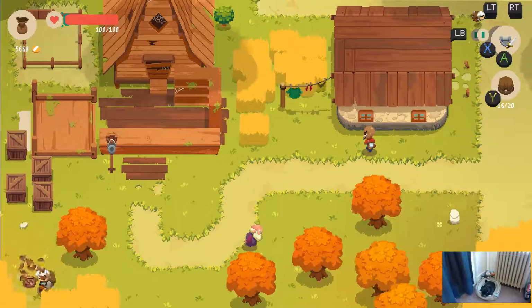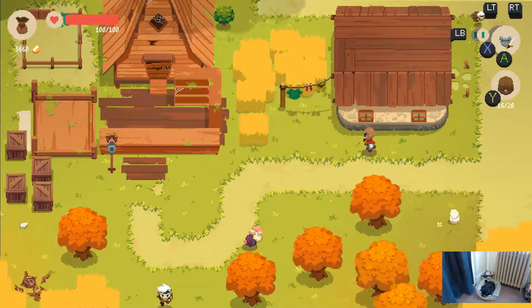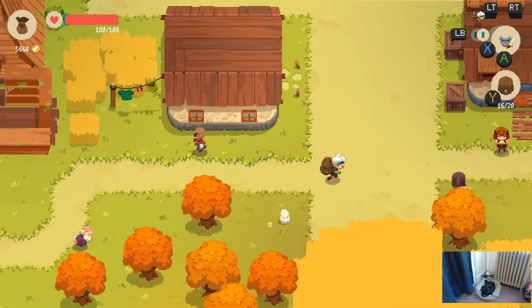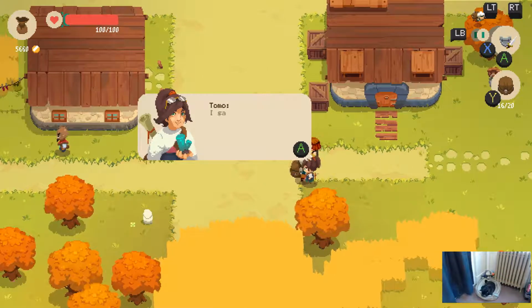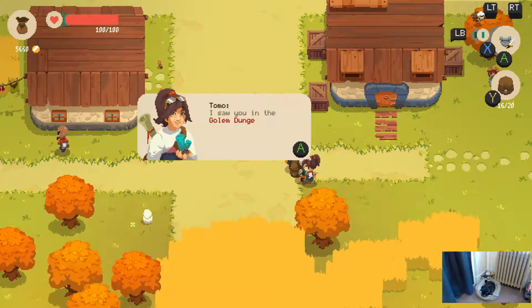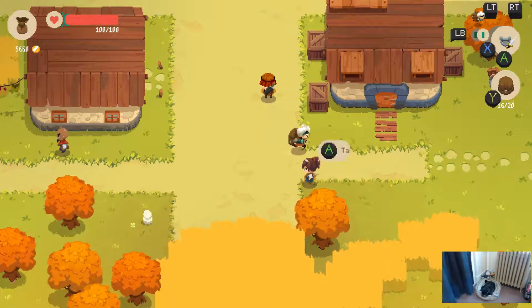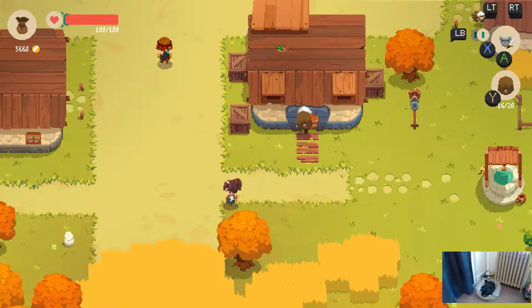Trying to find out if we can... Ooh, what's that? No. Trying to see. That's as far as we can go south. See who you are. Saw you in the Golem Dungeon earlier. Found anything mysterious. Alright, here's a shop. I think we can go in this one. Oh, maybe not.